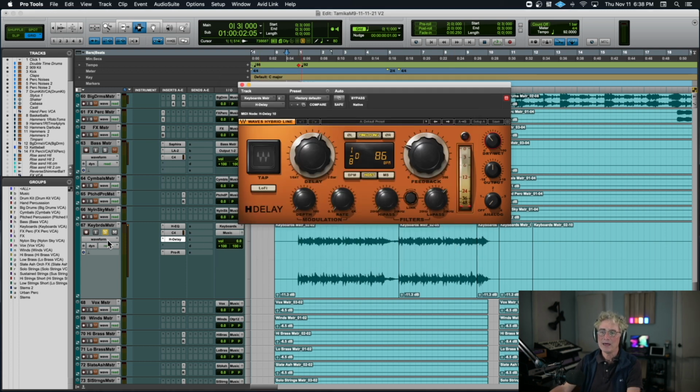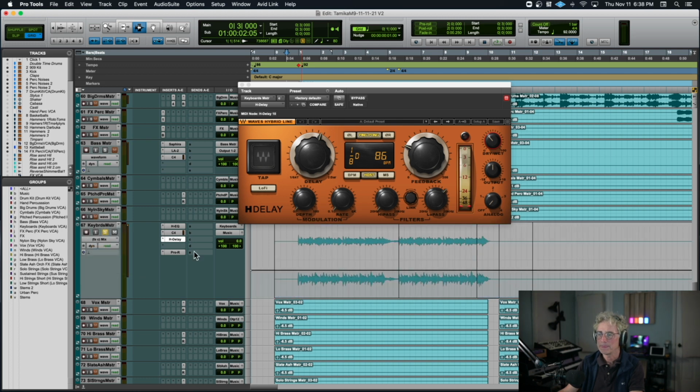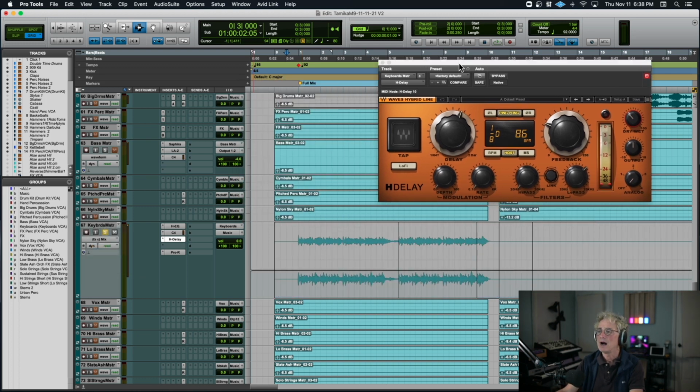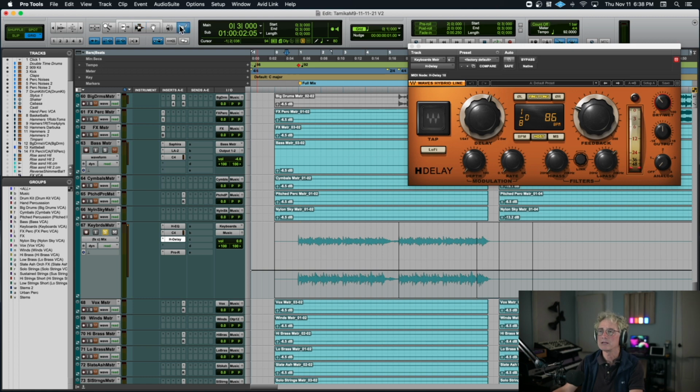Okay? Then what you'll notice is if you go here to the track view selector and you click on that, you've got at the bottom FXC, H delay, mix. And if you select that, a new lane will come up, right?